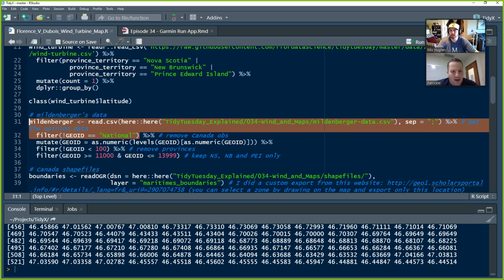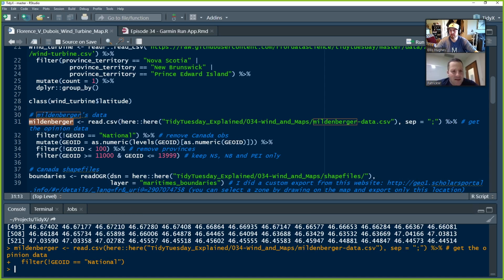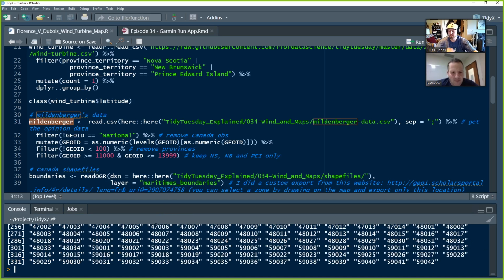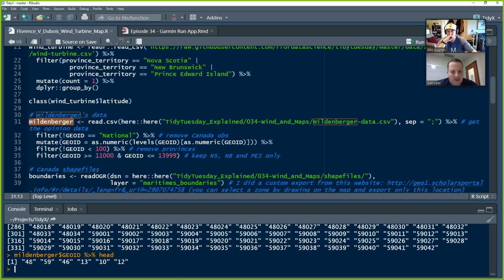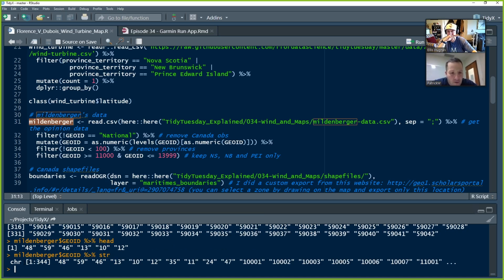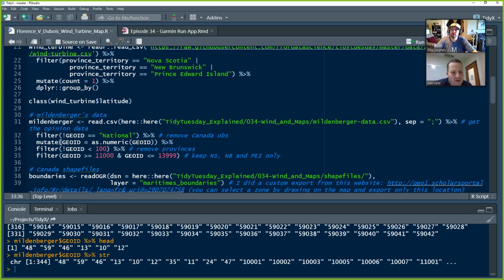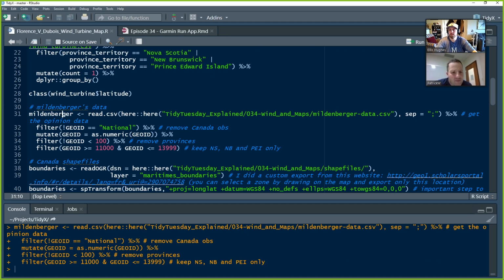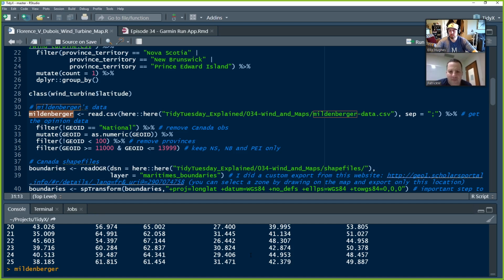I mean, we can run it here. Yeah, let's just take a look at GeoID. Let's just do a head. So they're numbers, but they are factors. Oh, they're character values. So you probably could have just done as numeric GeoID. I don't think we would need levels. Yeah, should work, right?